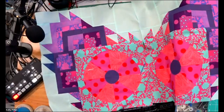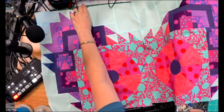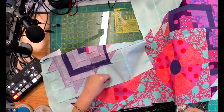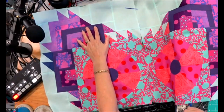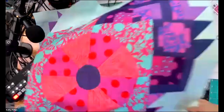So that's my tip. Do one side, laying it out. Once you get one piece done, turn it over so that your seams are up, and then just put your pieces right side down like a match game on top, and that'll help you put it together very quickly and easily. And you'll make sure that you get all your pieces lined up. That's it.